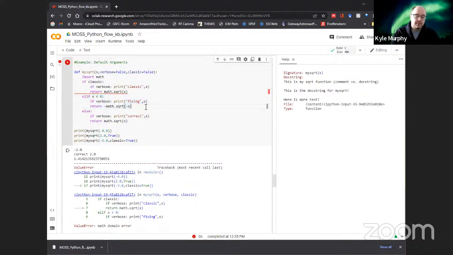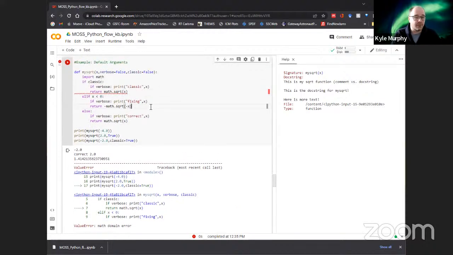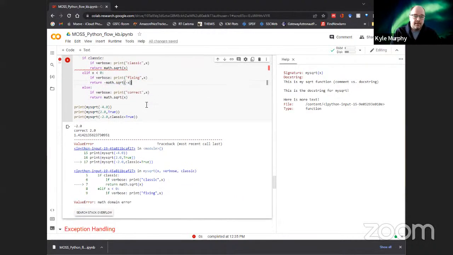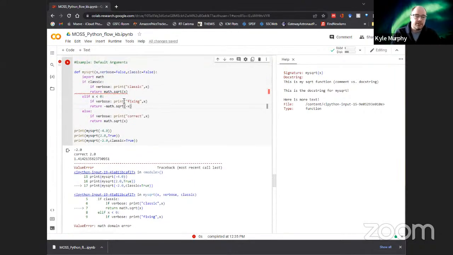Now that comes in helpful, and that kind of brings us to the next part of the tutorial, which we'll talk about error handling. And so exception handling within Python gives us a way to test something out, determine whether it works, and then continue on within the code, or to do something else.